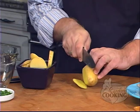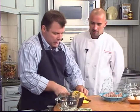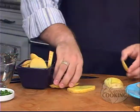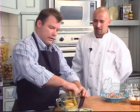I kind of want about a quarter of an inch. All right, 3/8 of an inch. Is that good? Yep, perfect. You throw those all in that mixing bowl right there. Do I want to take off the edge here? If you can without cutting yourself, it's a good idea. Just throw all those and the other ones there into that bowl. That's good right there.